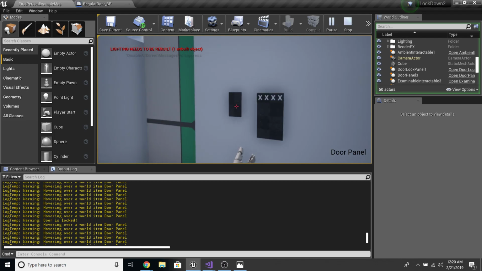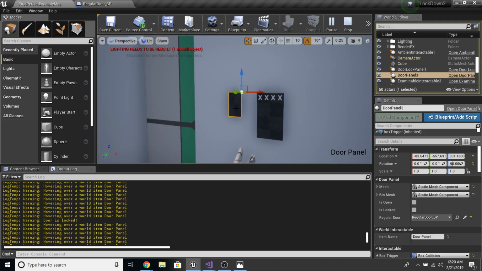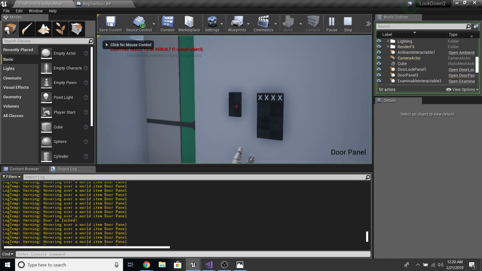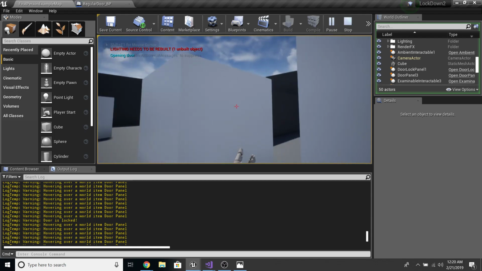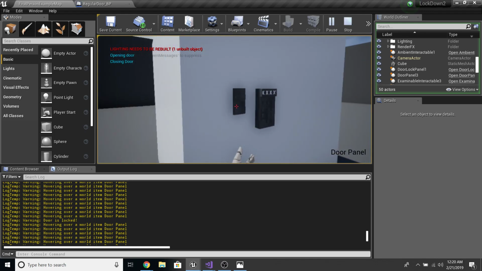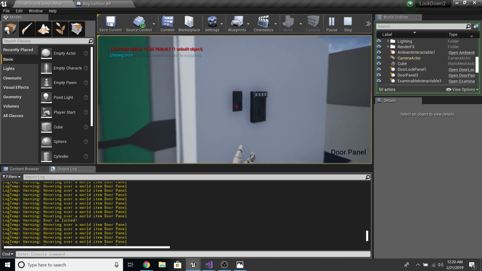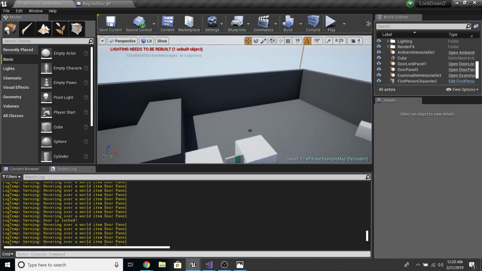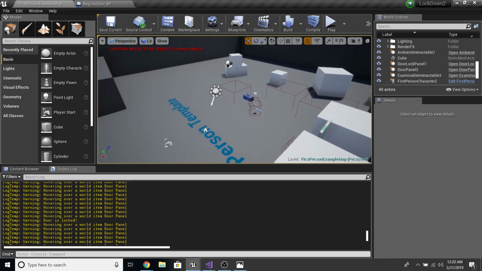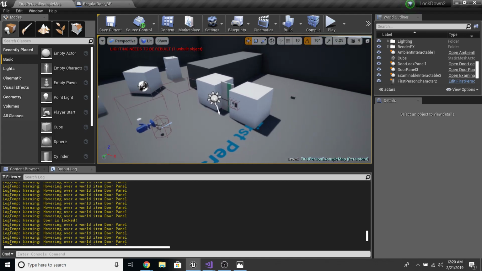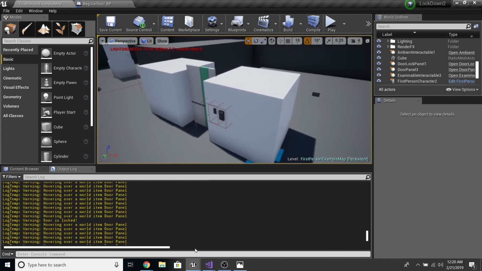So if I just jump out for a second, and the game is still on, but if I now click in here, notice that it is locked is no longer true. So if I go ahead and possess the player back, and in my game, if I now come in here and interact with this door panel, you notice that this door opens, and I can close it, and I can open it, and I can close it. So it's been a really cool, exciting week because it's really been me experimenting and learning a lot of Unreal related C++ code.